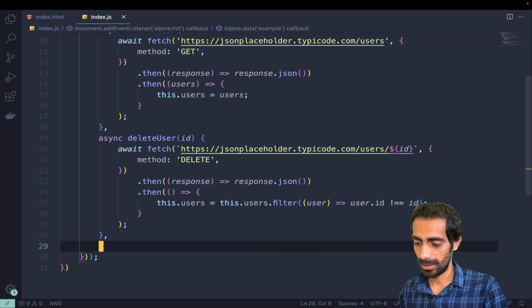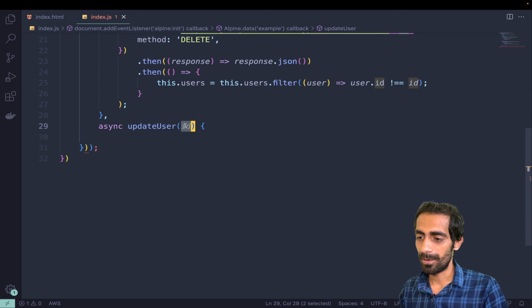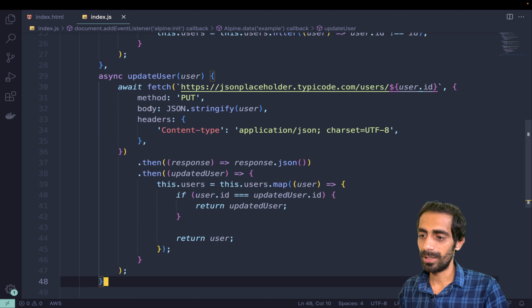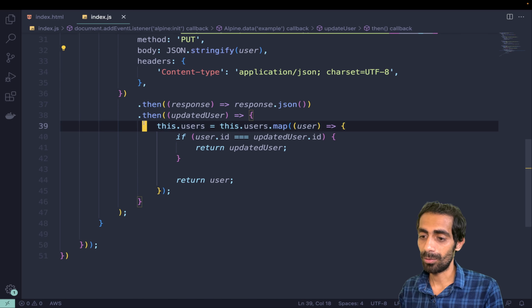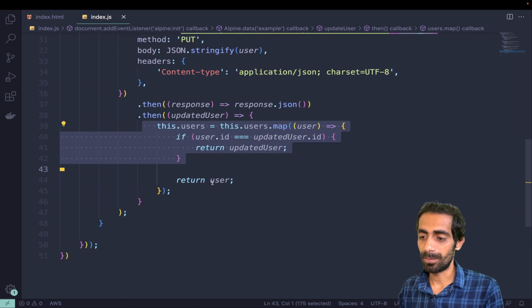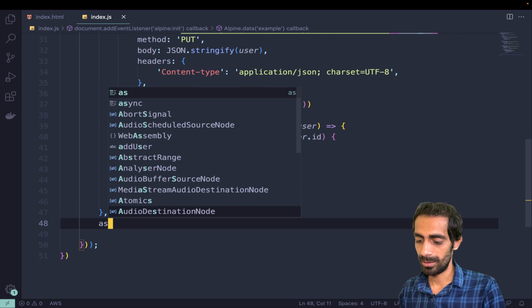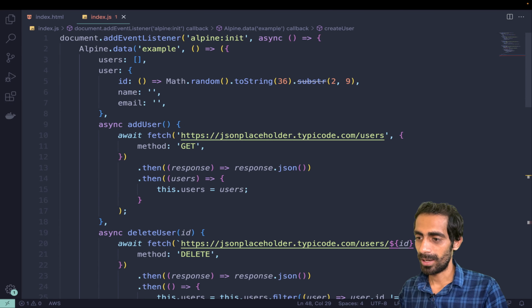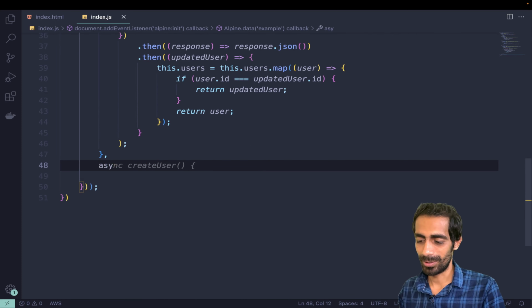And after that, async method, I'm going to use update by id, but update should have a user, not only id. So now we will get the id, we'll do the put method, JSON.stringify the new user that we'll get, will update, and based on that we'll filter out and update that particular user over here for this state. Okay, and lastly, async create user, we did update, delete, add user, and get user is remaining still. Okay, I'll say load user.